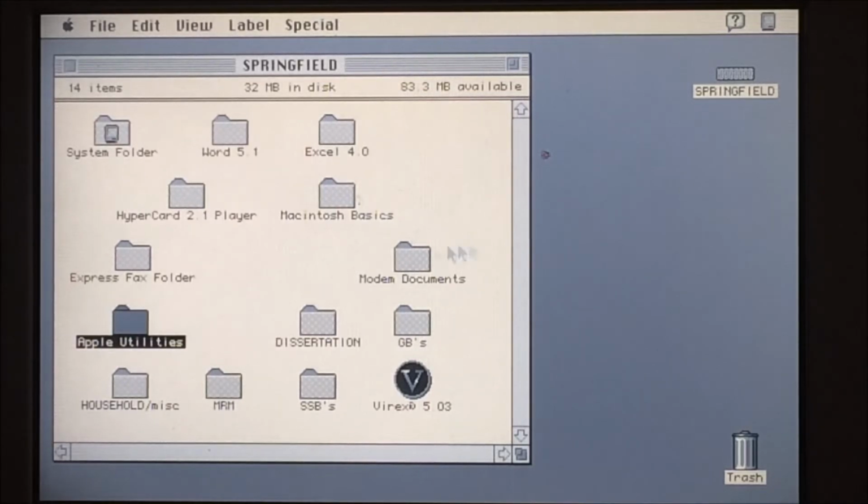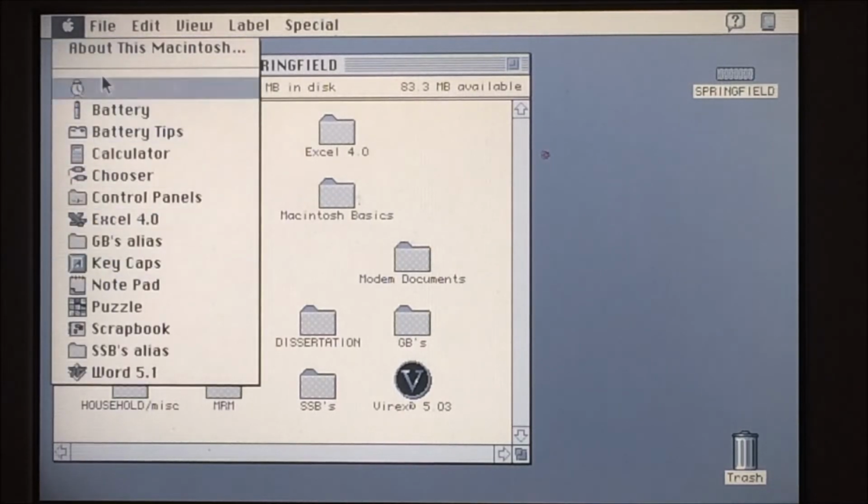Depending on how much I use it, I will probably have to get a solid state disk because the SCSI disks are very expensive. That's not cheap itself, but you can get a SCSI interface card that'll fit into this. I think it's $60, $70. So it's a little pricey, but no complaints about that. It's kind of nice to have a Macintosh again. Let's see what they have on the control panel.